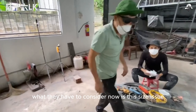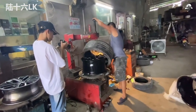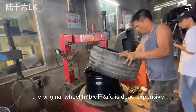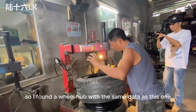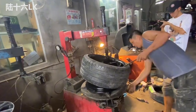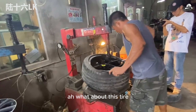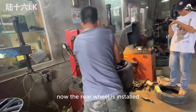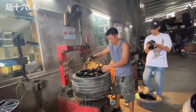What they have to consider now is the size issue — go by the wheels first. I bought wheel hubs in the same size and the same model, but it's not the original Ferrari Rafa wheel hub — those are dead expensive. So I found a wheel hub with the same data. You know in Southeast Asia many wheels are like this — it's called local reproduction. Now the rear wheel is installed. The rear wheel is wider, very wide and thick — it's a sports car. Such a wide wheel.